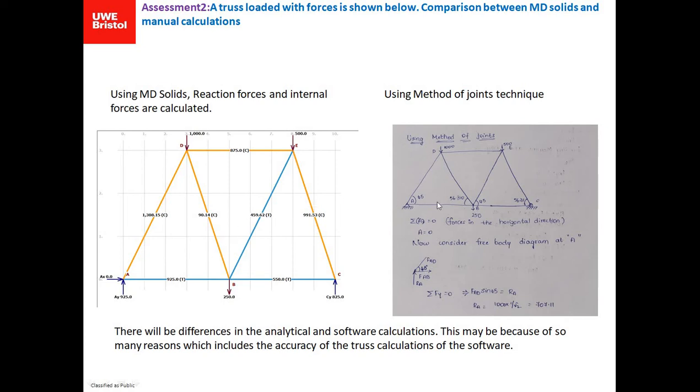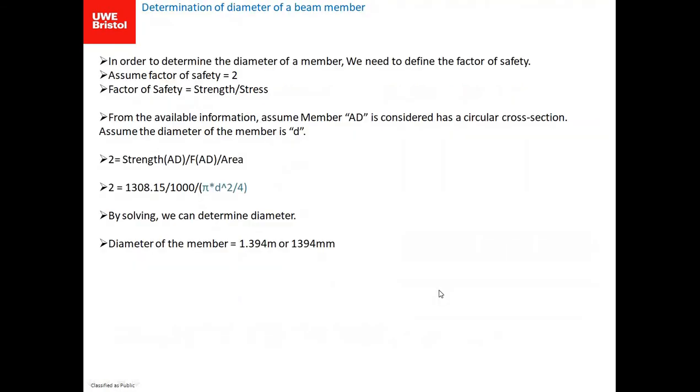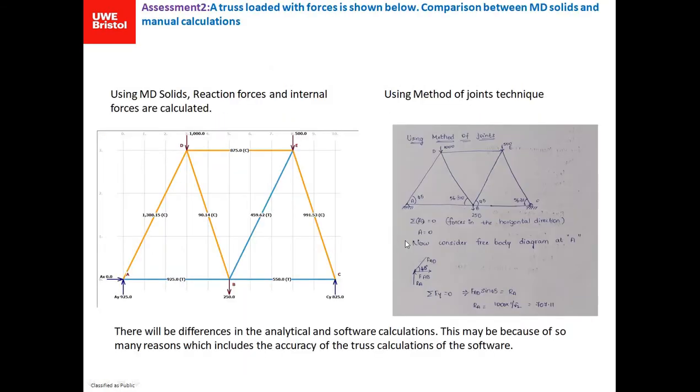Then afterwards, whatever conditions I applied here in this software, I said the same conditions are applicable in the manual calculations too. Using the equilibrium conditions, the concurrent force diagrams and the free body diagrams, I found the forces at two different locations, the first one is RA and the next one is AX. So what it means is, I found the reaction forces which are acting at the location A.